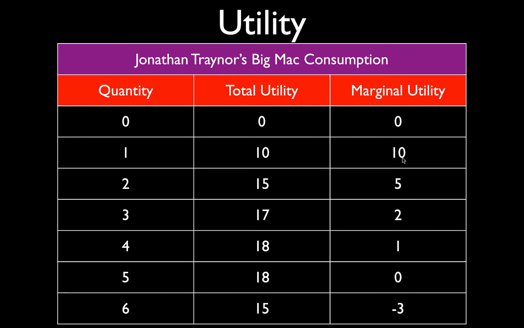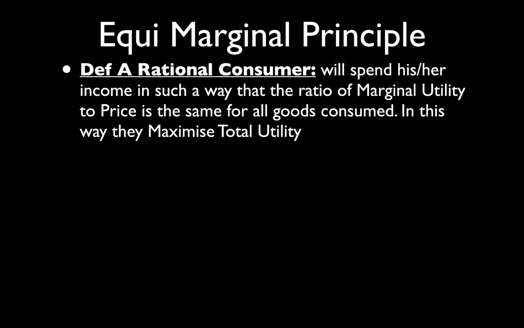But again, I'm just stressing this for those of you that haven't watched these videos in quite some time. Marginal utility is falling, and that's the law of diminishing marginal utility. Now, it's important that I mention this, because what are we trying to explain? We're trying to explain why the demand curve slopes downwards. Right, so in order to do that, we've got to explain a few things.